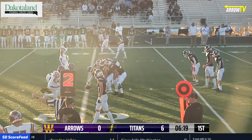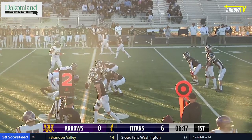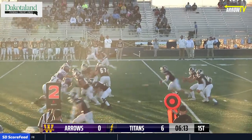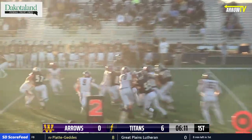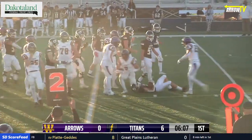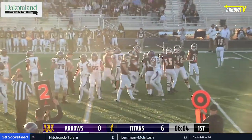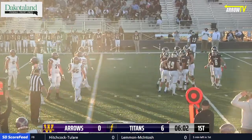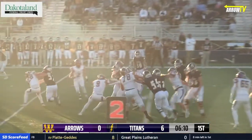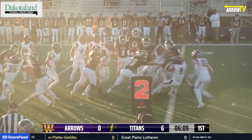Yeah, not bad. So we'll have wide receivers at the top of your screen, split backs here for T, as it's 2nd and 7, and he hands off to number 14. Number 14 does a good job of cutting and going up the middle, but again, he's met right away by Wenches and Austin Johnson. Yeah, Austin Johnson's been big having him back too. This linebacking core from Watertown is so tough, one of the best in the state. But again, they were lined up there.